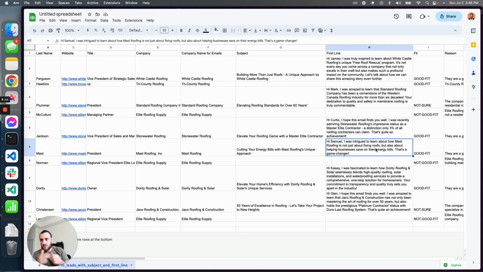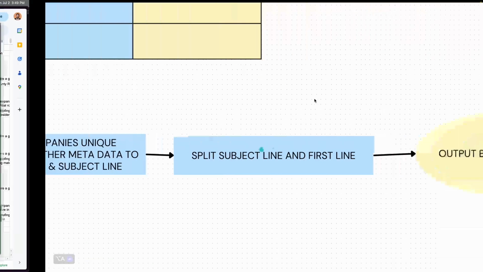This could be used outside the agency space as well. If you're a commercial roofing contractor and you're going to be reaching out to people who own commercial properties, a lot of these commercial property owners have mission statements on their website, all that sort of stuff, and what makes them unique. So you can do the same exact thing to create personalized outreach emails to them so you get a higher response rate from those people who own commercial properties. This can be used really in anything B2B, where there's a website, you can go scrape data and then create this unique first line. So that's just a walkthrough of what I built.